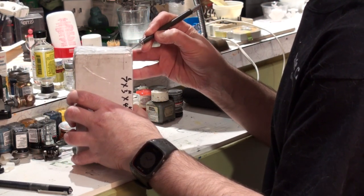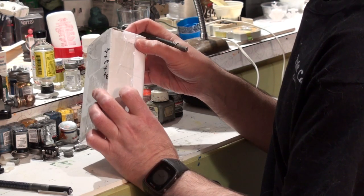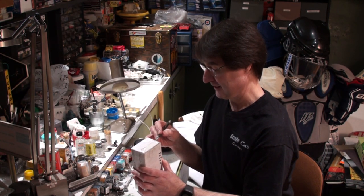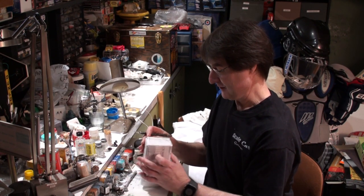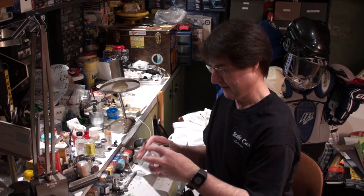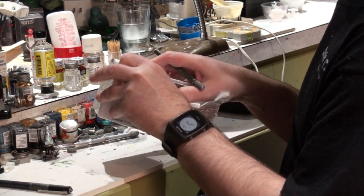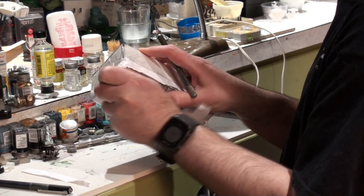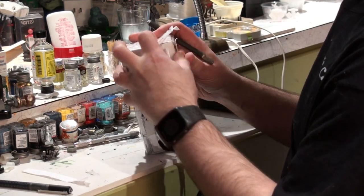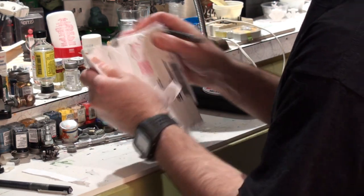He sent me this wonderful package, so let's just open this up. I think you're going to really like what's inside. In addition to Steve's day job of being an incredible creative person, he's also a very enthusiastic slot car person, and my goodness, he does amazing work — he has such a cool track. I hope I can open this without destroying the box. Steve, you did a great job packaging this, let me tell you.